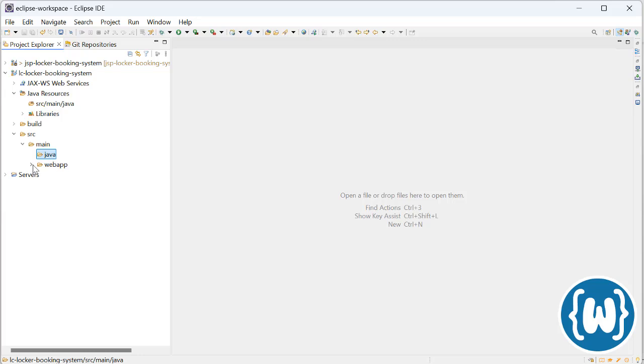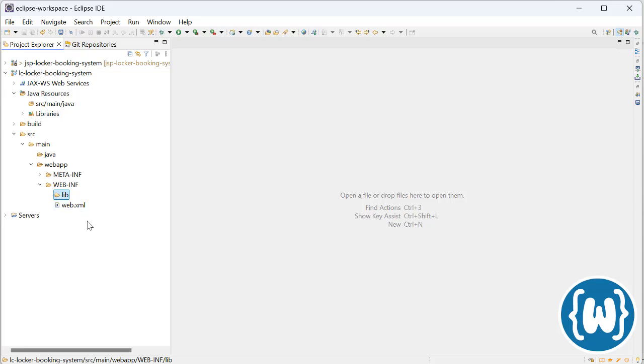In the web app folder, we are going to have our UI files, like our .jsp files, our CSS, images and JavaScript, and our jar files that we are going to need to get the application up and running. Our jar files are going to be in the lib folder.